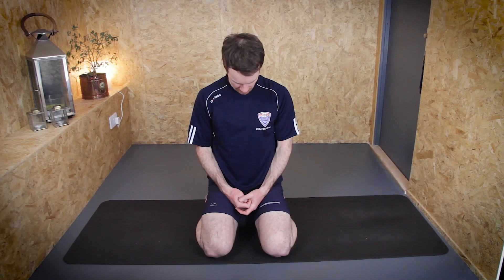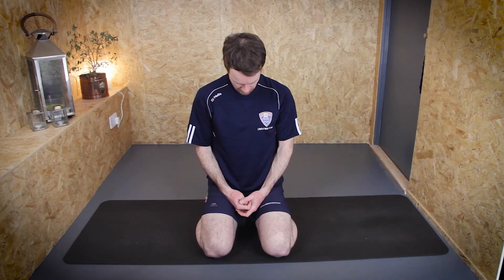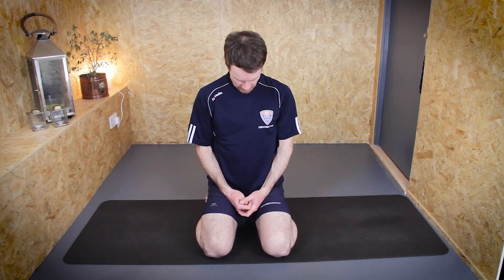Very gently, start to move the face, the hands, the toes, the feet, the fingers — whatever it is, just start really small. Gradually increase the movement, stretching out if you want to, rolling about, rolling onto your side. Go for a snooze if that's appropriate and what you want to do, or bring yourself slowly, calmly and carefully back up to a seated position, keeping the eyes closed as you do that. When you get there, let the chin come down towards the chest, sit up nice and tall through the spine, let the back of the neck lengthen out. Very slowly open the eyes if you want to, and very gradually lift the head back up. We'll finish there — thanks very much for joining in, and take care.